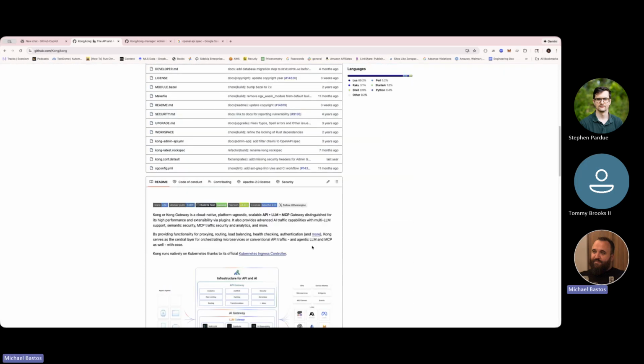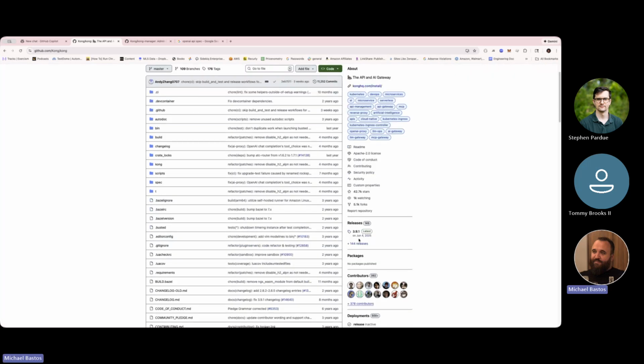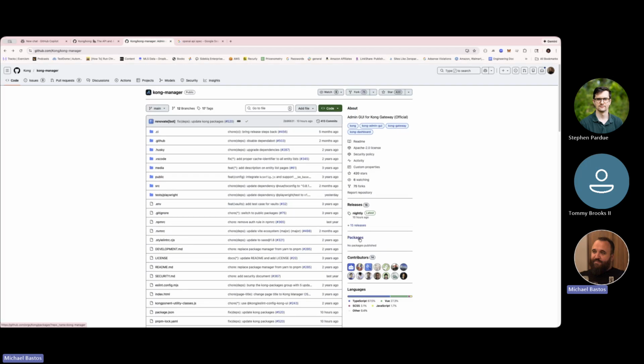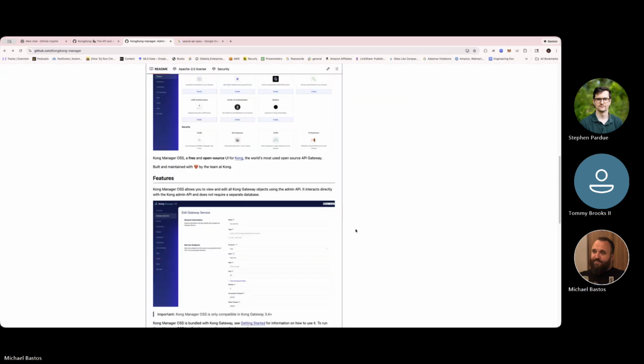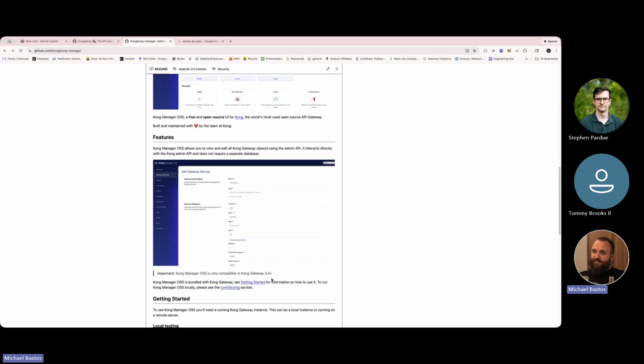And so then what we have here is the tool that we're going to use. Now, this particular version of Kong is only at 3.9. The manager that I want to use is at. This is the open source manager. It's only up to 3.4 plus. So I'm hoping that that means 3.9 will work with it. We'll see. I will play around with it.